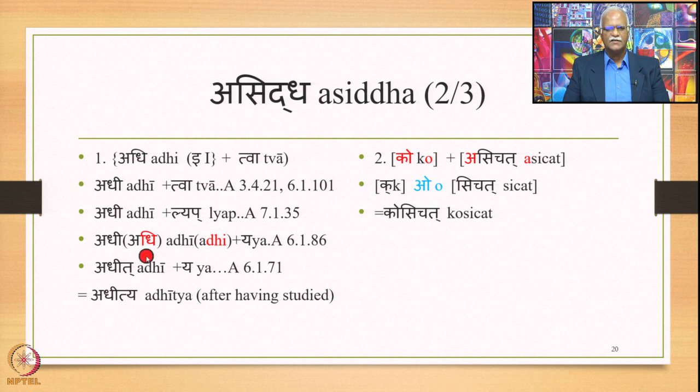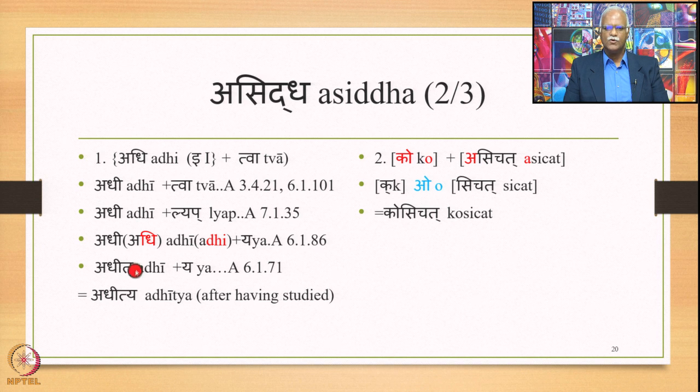And if we consider that this is short e, and so we have the vowel e over here, so we can now add the augment tuk and we get adhit and ya, and finally adhitya. So, consider that this sandhi has not happened. So, we have adhi plus e over here and the verbal root is e. So, we can add the augment tuk and we can derive the form adhitya.